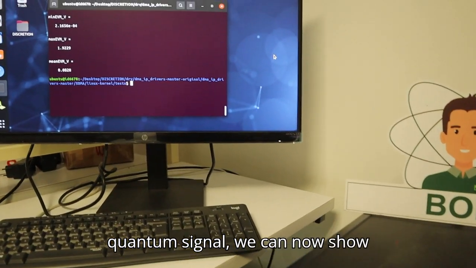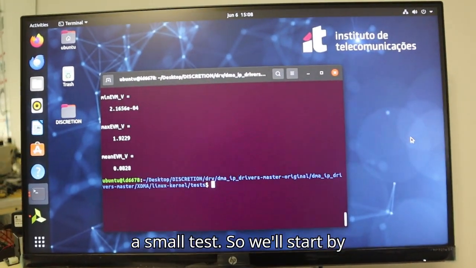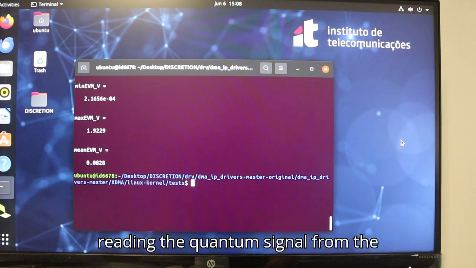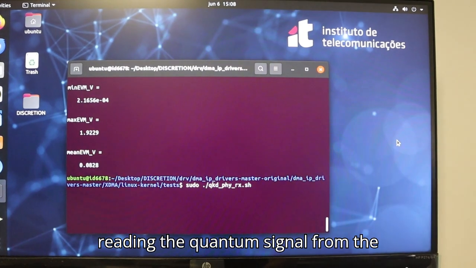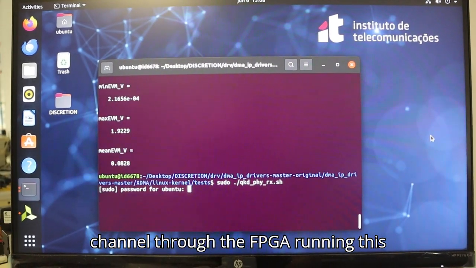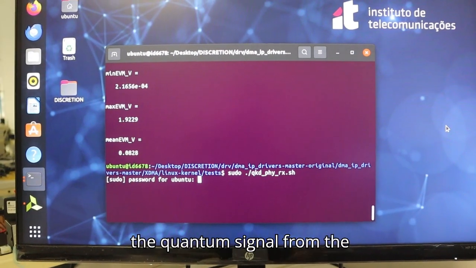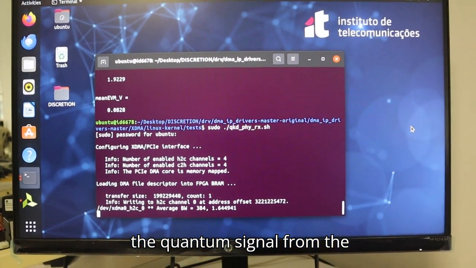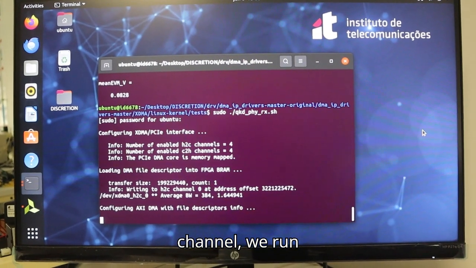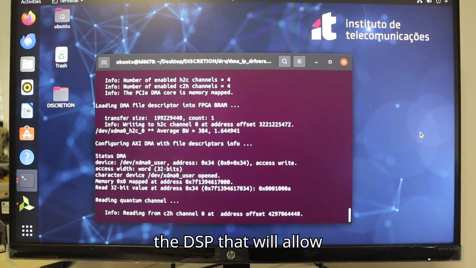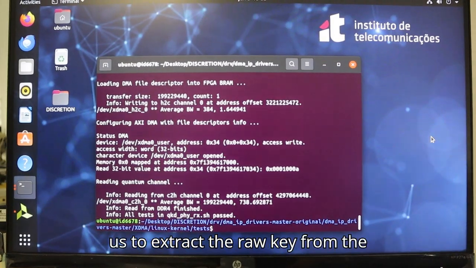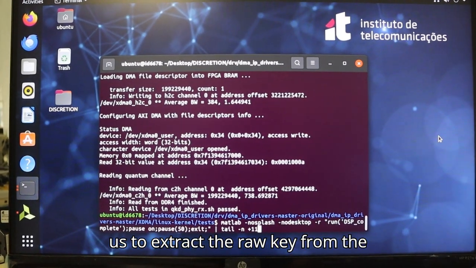We can now show a small test. We'll start by reading the quantum signal from the channel through the FPGA, running this script. After gathering the quantum signal from the channel, we run the DSP that will allow us to extract the raw key from the quantum signal.